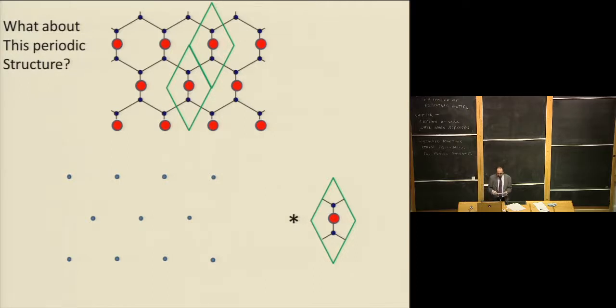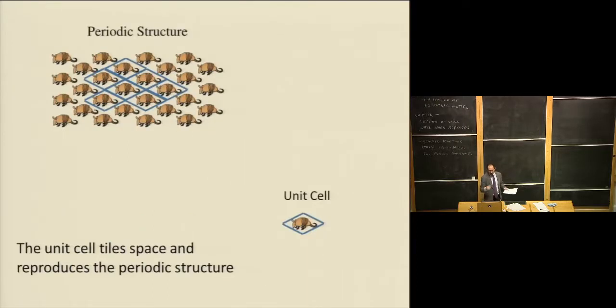Okay? And let's see if we can do another one. Here's our armadillos again. So we have a unit cell which contains one armadillo. We can stack them together. What's important about unit cells is that they have to stack together with no space. They should be like bathroom tiles. They should fit together exactly with no space between them.